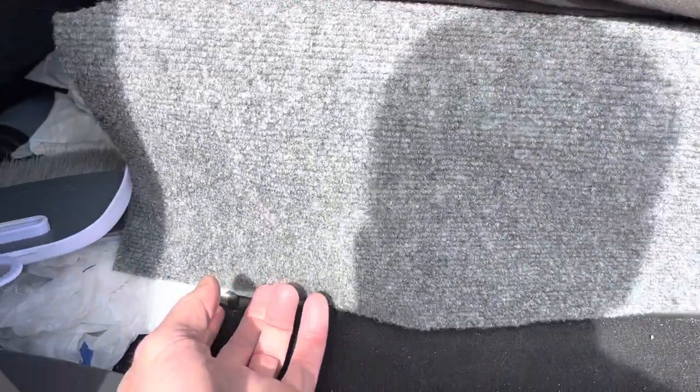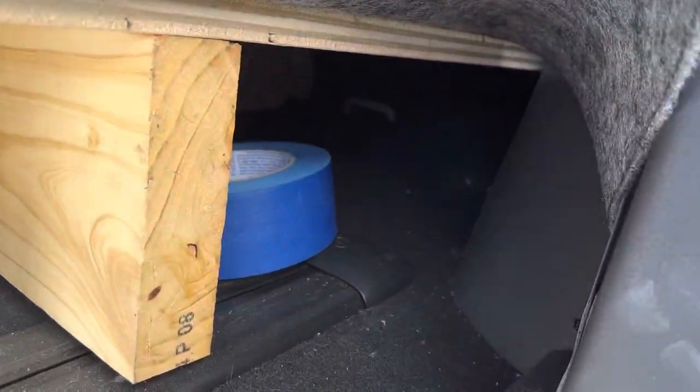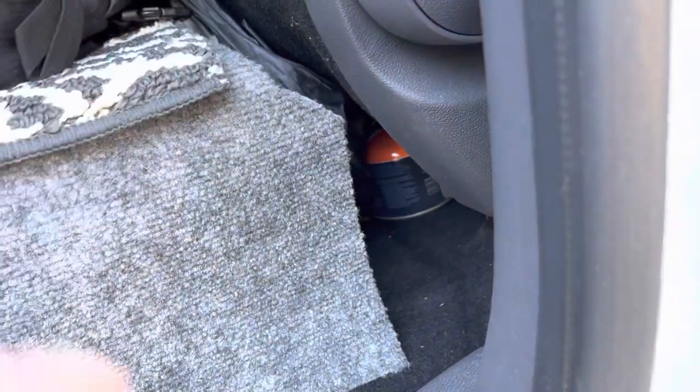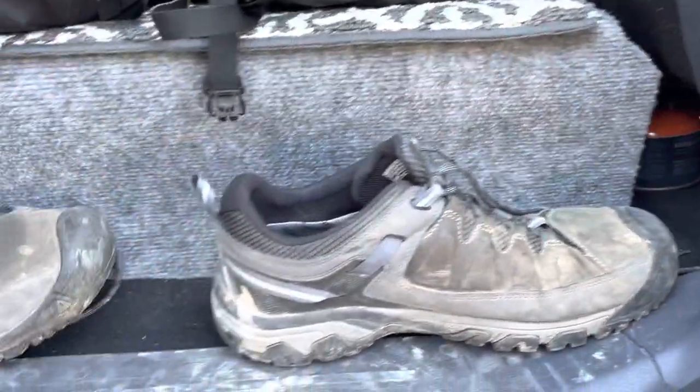This area is a work in progress — I don't have everything figured out yet. We've got some supplies under here, little trays that pull out, and a cubby that reaches way under there. There's also the infamous pee bottle. On the other side: waterproof hiking boots, a little storage, my table, some extra water, cleaning supplies, fuel cartridges, and pee bottle number two. Here's a sun shade, and under there is also my blackout blanket for blocking off the front, which I sometimes use depending on where I'm sleeping.